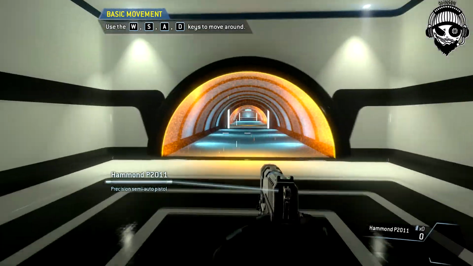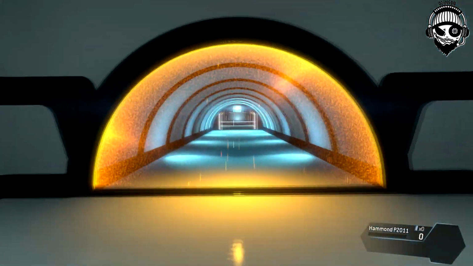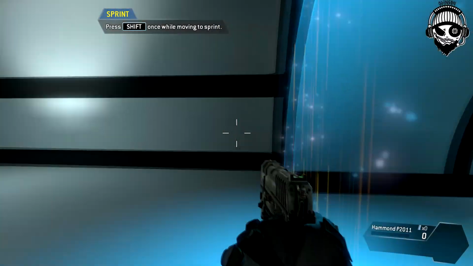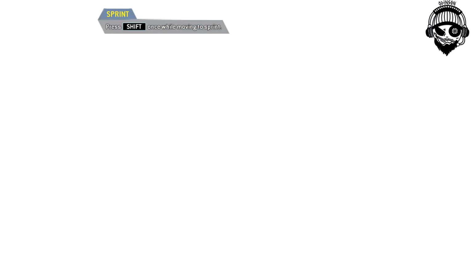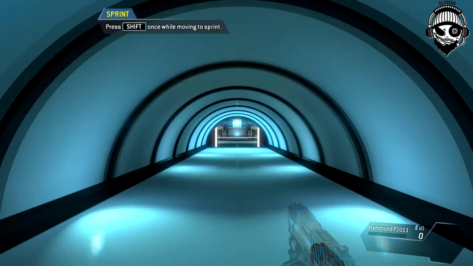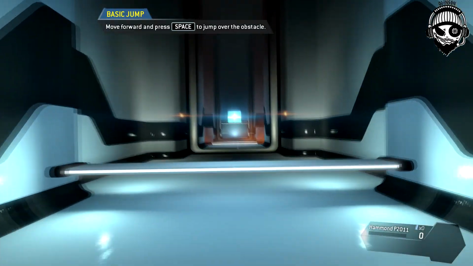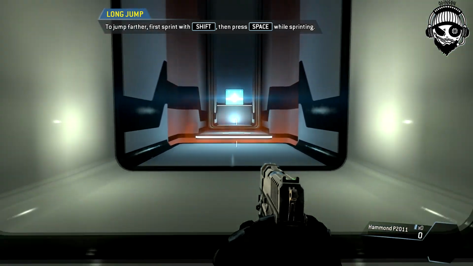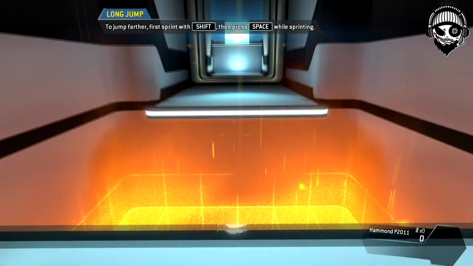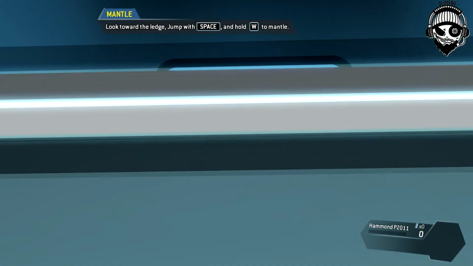You are free to move around the simulation. Please walk through the tunnel in front. Sprint through. Beat the closing doors by sprinting. Jump over the obstacle. For greater distance, jump while sprinting. Jump toward the edge of a surface to pull yourself up.